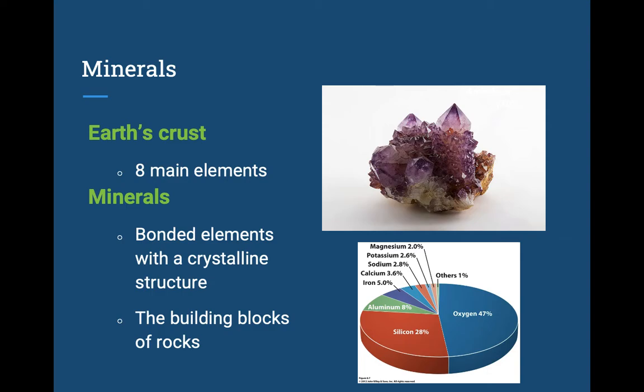But if we have some little teeny tiny atoms of oxygen and some of silicon, and they get attracted to one another, bond together, and bond together in a specific way, so they have this crystalline structure, they will produce minerals. Okay, like this example up here at the top, this is amethyst, which is silicon and oxygen atoms bonded together in a specific way. It's effectively purple quartz, right? It's the same stuff. Quartz has silicon and oxygen in it as well.